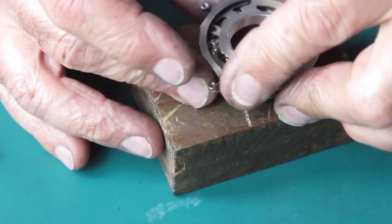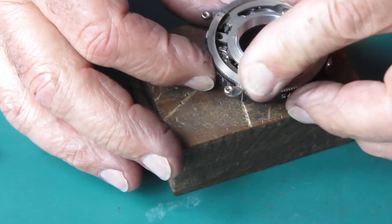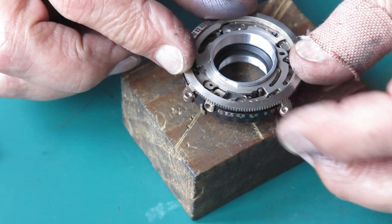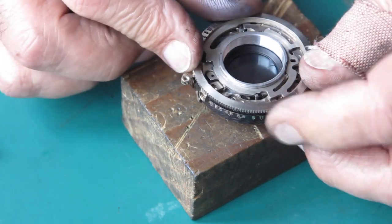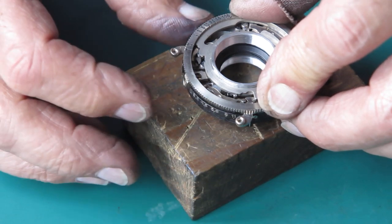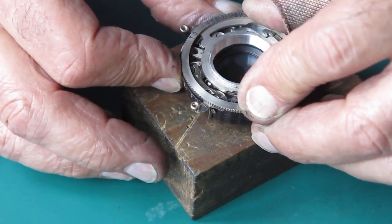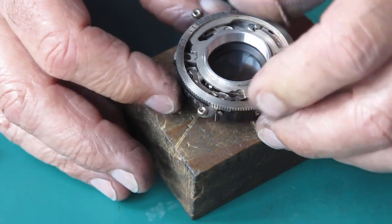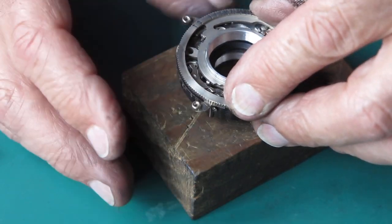Right, where's our B lever? There it is. Okay, so this should be B. T rather. That's fine. This is B. This is 1 second. And a tenth of a second is somewhere around about here. That wasn't bad. 1 second.